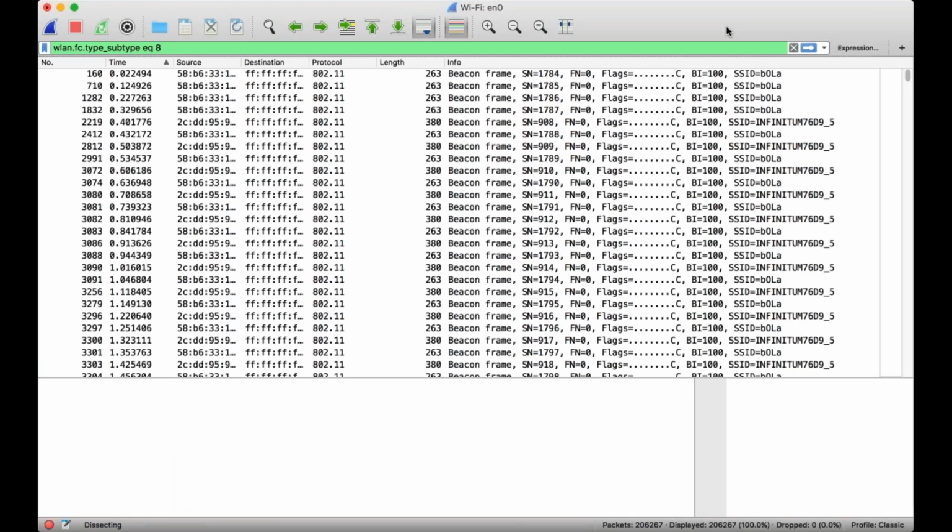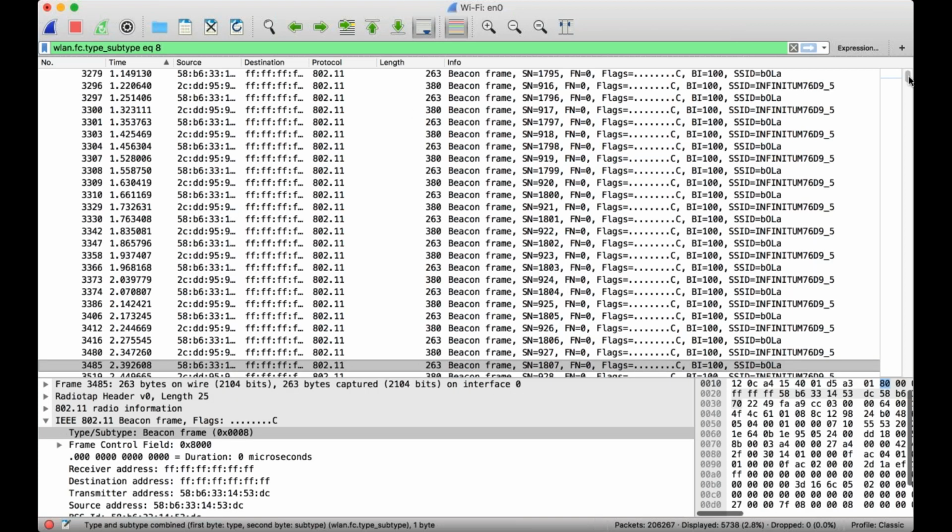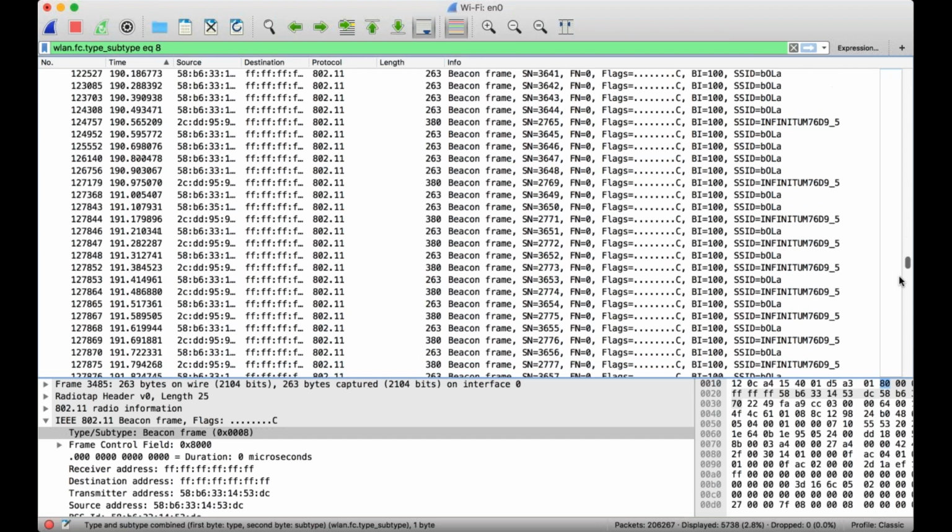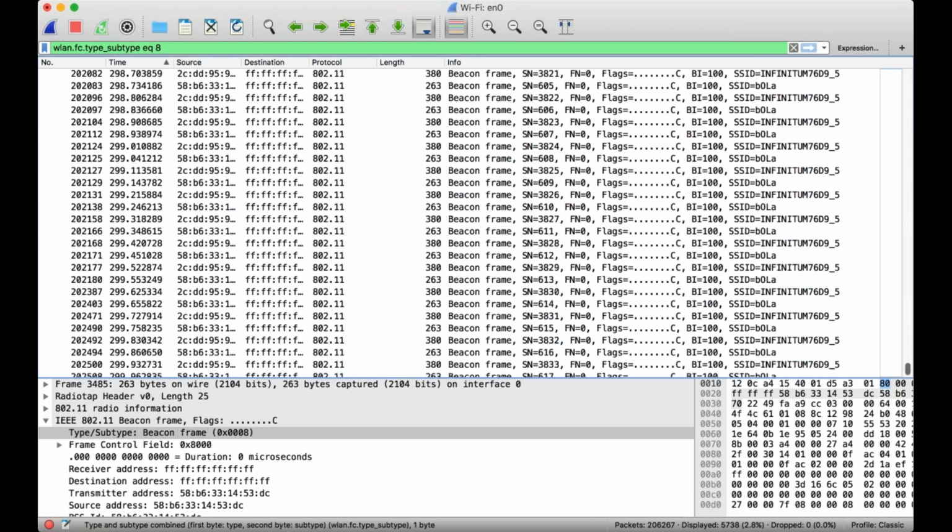A beacon is a management frame. So what I'm going to see in here is a packet capture only full of beacon frames, because I instructed Wireshark to show me only beacon frames. And this represents almost 3% of my information. You can see this.